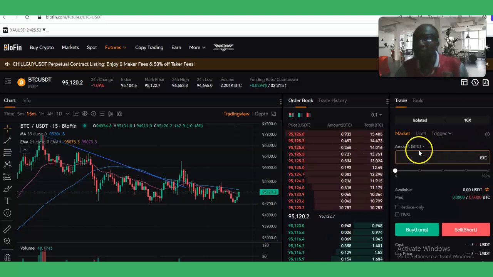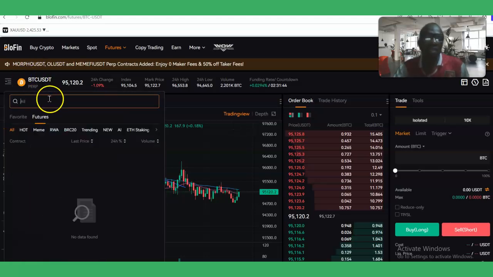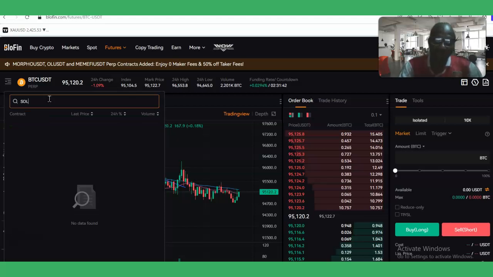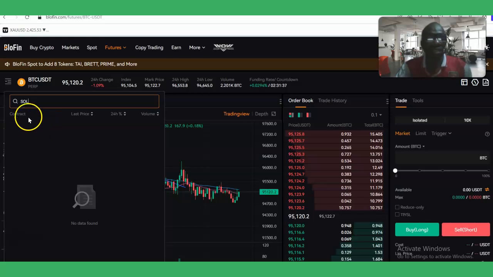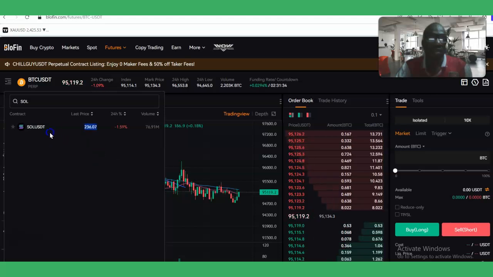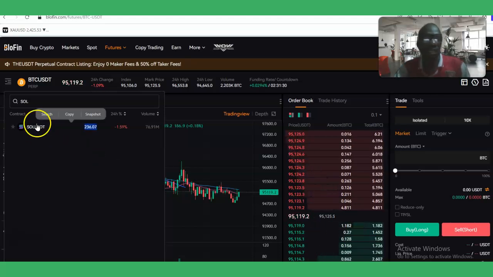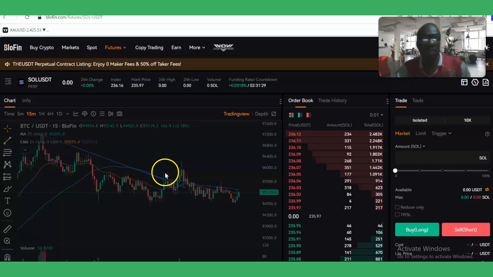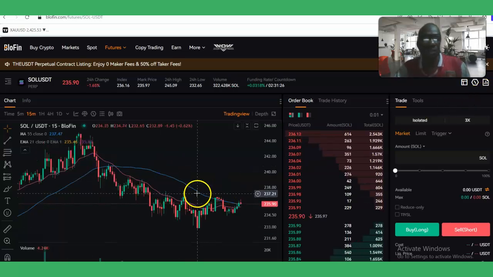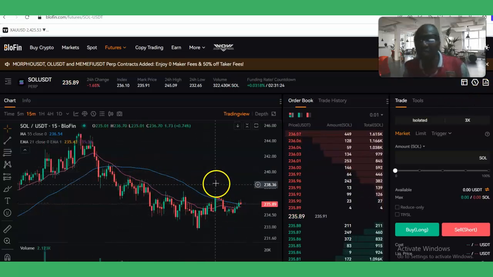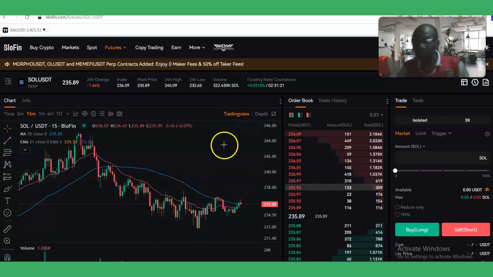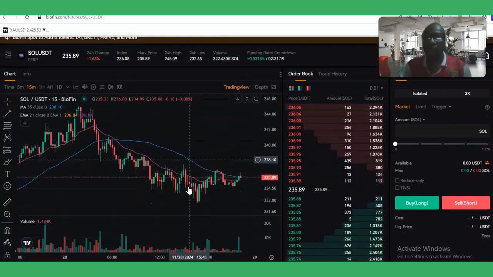So let's assume that you want to trade Solana. In your search bar, you type Solana. I think the network is actually disturbing. So it comes out, you click Solana, then Solana is coming up. So this is the chart for Solana right there. This is Solana. So let's now scroll. We want to trade Solana.